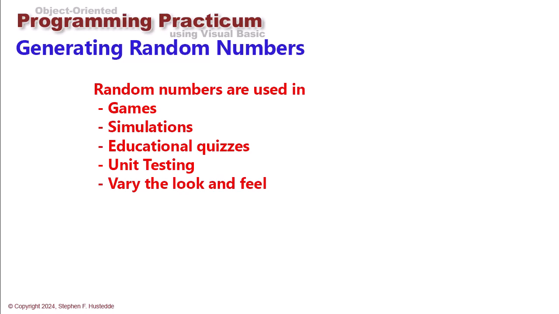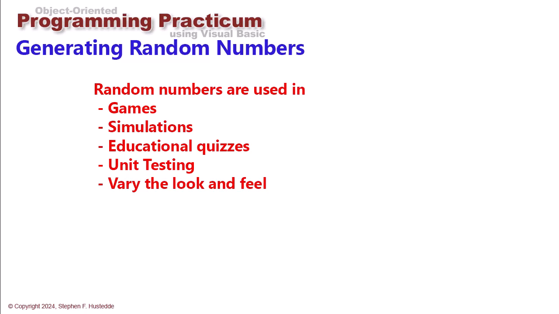There are many instances in the flow of a program where we want to have random numbers generated. Most often we do this in games where we want the play of the game to be randomized and go through different scenarios and maybe have different outcomes. We'll use random numbers in simulations, again presenting different scenarios, so the simulation isn't always the same.